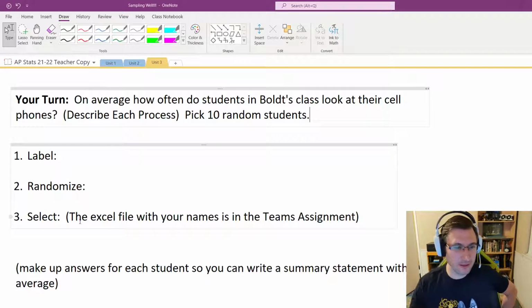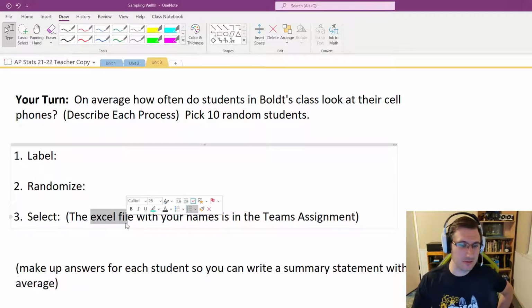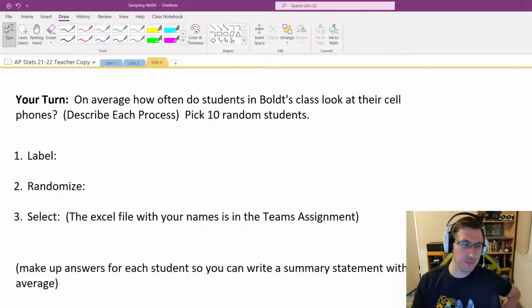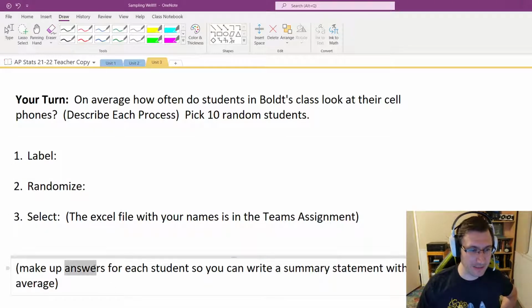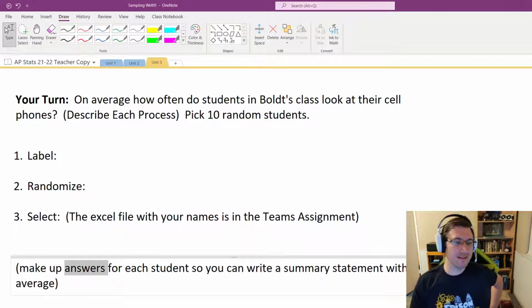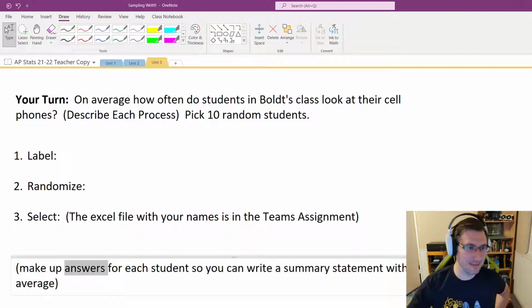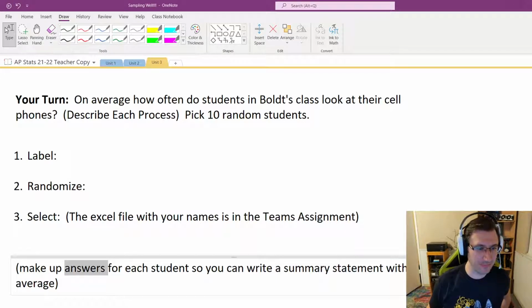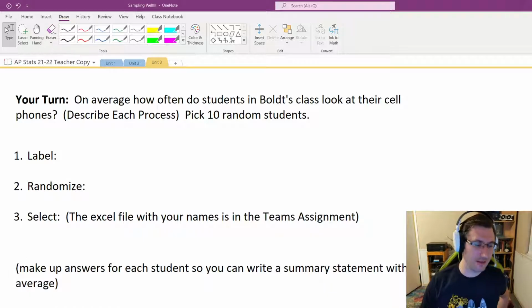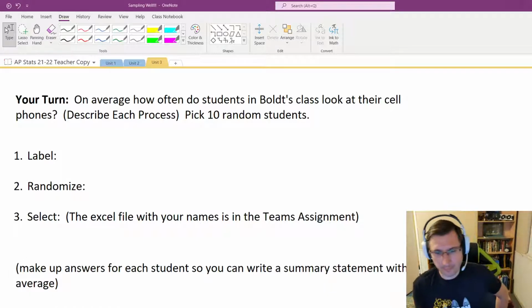The Excel file is in your team's assignment, so you can pick the names. And if you want to make up answers for each student like I did, then you can write a summary statement at the end as well. So pause the video here, try that one out. I said pause the video. You didn't pause the video. Good job.